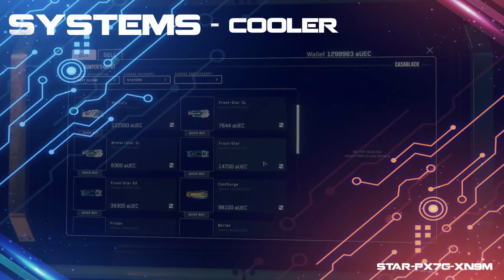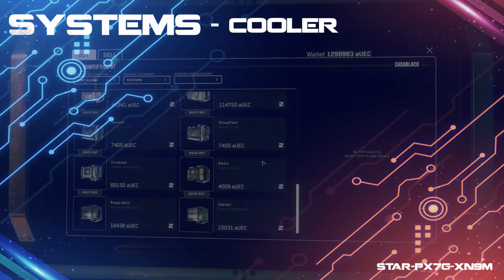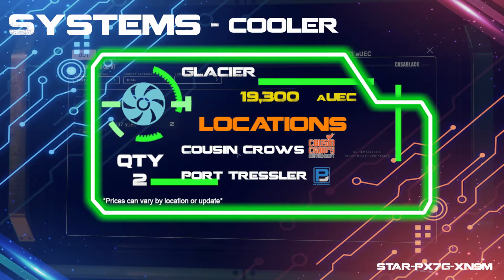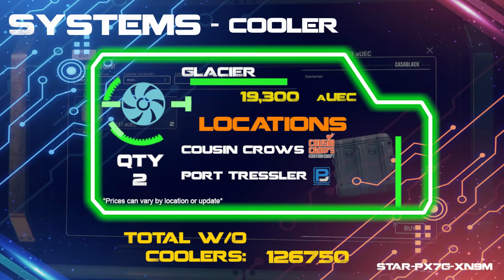But let's pretend that there has been an update and the coolers are now worth buying. As of right now, you would get 2 of the Glaciers, which would tack on another 40k. So your new total is rolling up now if you decide to get the coolers. Alright, so let's move on to the weapons.